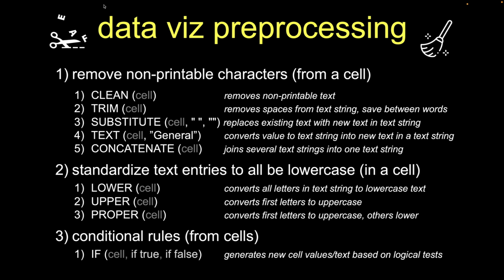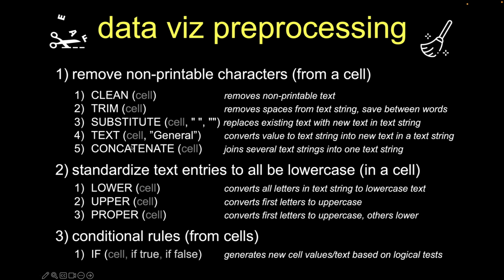It's going to take off the extra stuff except for the stuff in between words. Substitute is going to take whatever that text is and replace it with something else. So it's going to look for, in this case, every time, and so it might not look like it, but what I've done here is I've said, hey, here's my command, substitute, here's the range, and look for a blank text spot, right? So let's look for where there's just a space in there and return this. It doesn't look like there's anything here, it's because there isn't. So the thing that's being returned is a blank value, right? So there's nothing between those two quotes, those two quote marks.